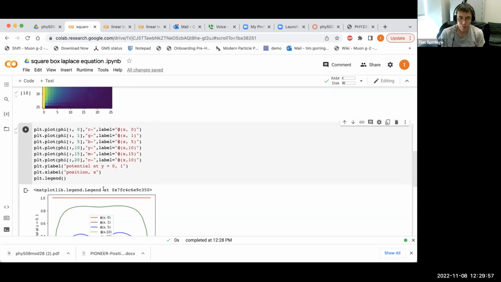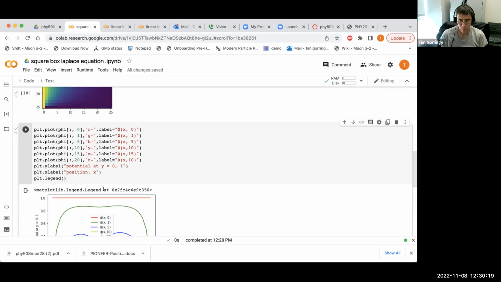Anyway, I hope you see there that the numerical solution of the electrostatic potential, the numerical solution of Laplace's equation based on boundary conditions, is actually really rather straightforward, really rather simple to implement.